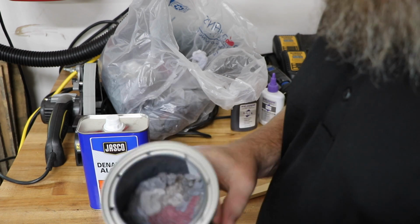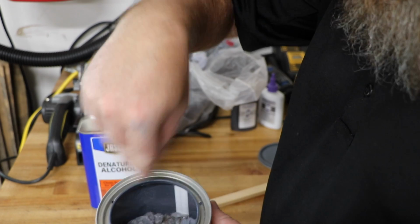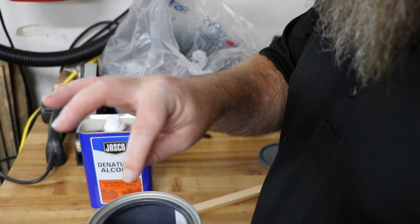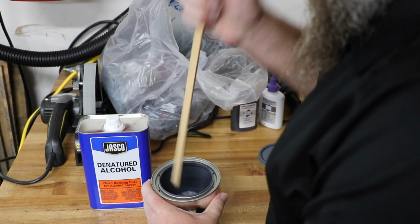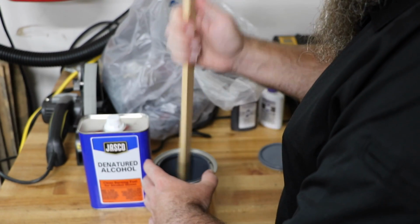The next thing I might try is getting a piece of metal and putting that dead center and then packing around that to use as a fill source, kind of like a Zippo. Potentially it could work as having like a center flame. I'm not exactly sure. Maybe we'll try that sometime, but you can grab whatever you want. I'm just using this piece of wood. It's what I had handy.